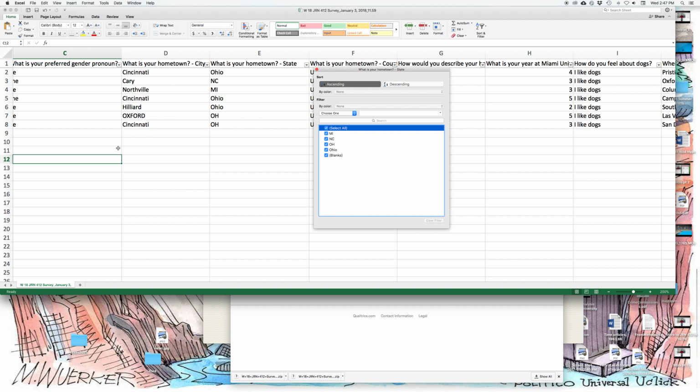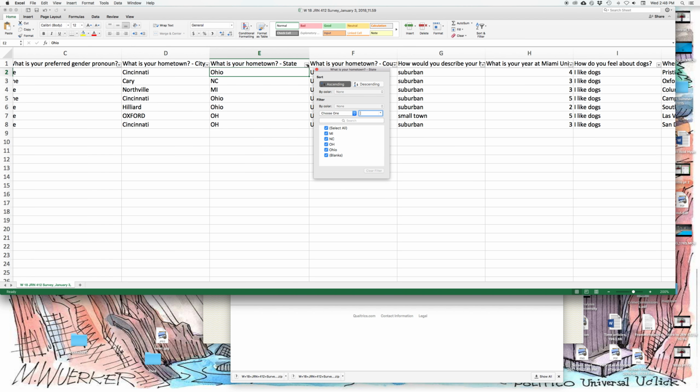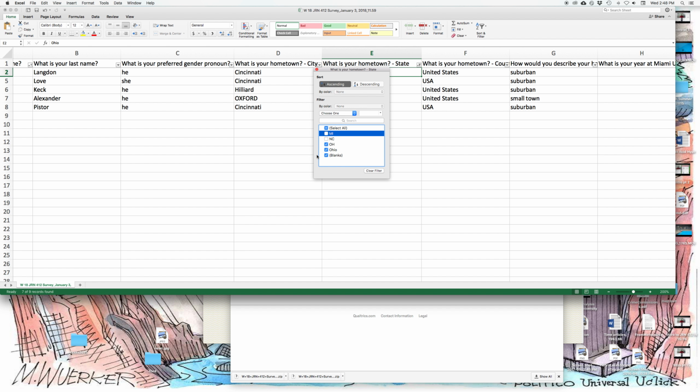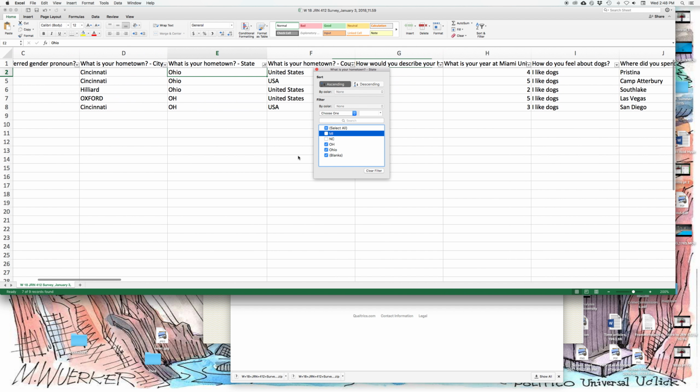We have someone who said OH, some people who said Ohio. So I'm going to take these ones out of here. The NC, the MI, we'll take out. And then we have blanks, but there are no blanks, which is good. Everyone included a state.